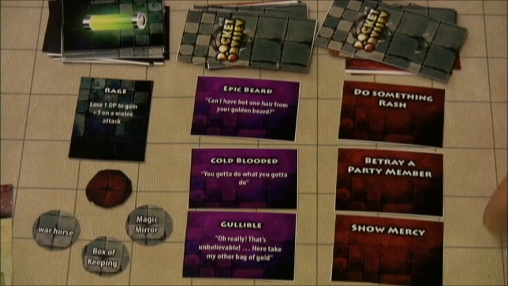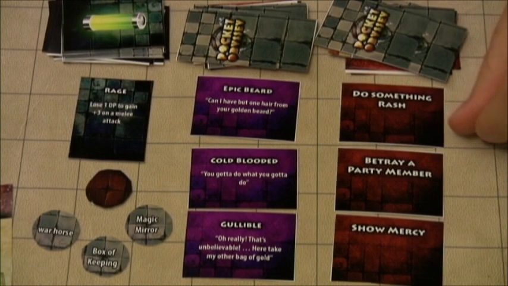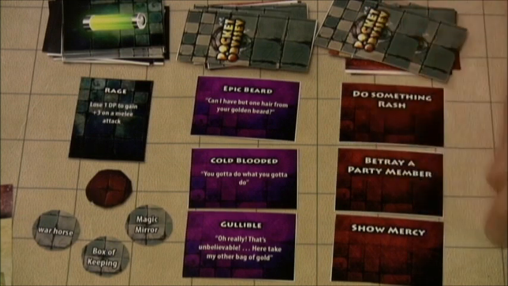So we have a couple of examples here. Show Mercy. This is a mean one. Betray a party member. And then do something rash, which I believe is what Moises has in the video. But that really determines some actions that your players are going to take to keep things interesting.